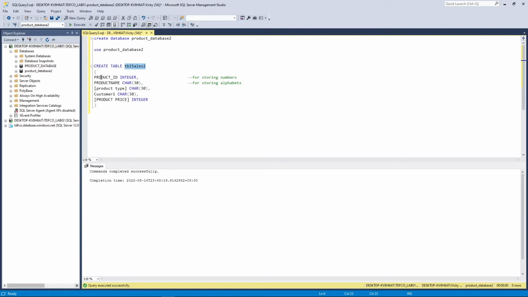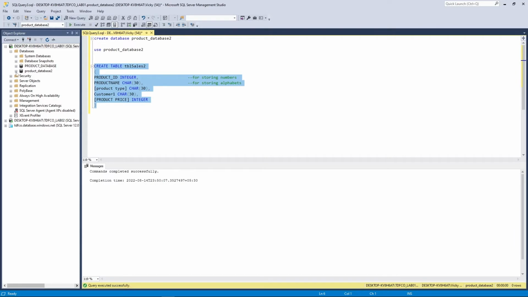This particular table will have these columns: product ID, product name, product type, customer 1, product price. I've mentioned what type of data we are expecting in all these columns. Let us select and run it.